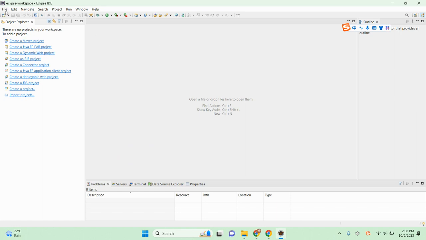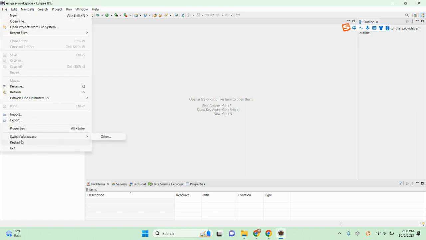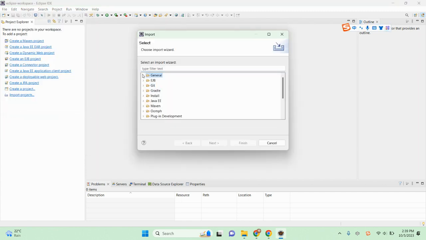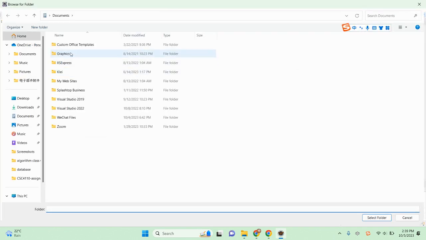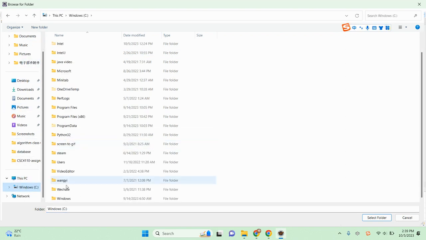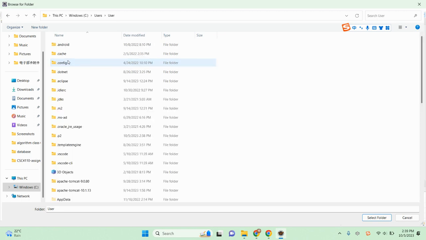Okay, so now we have to import the folder to the Eclipse. You just click File, Import, General, Projects from Folder or Archive. C, user.